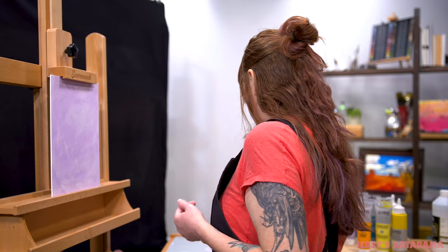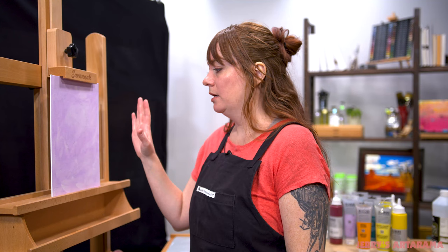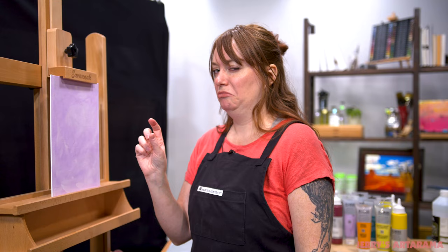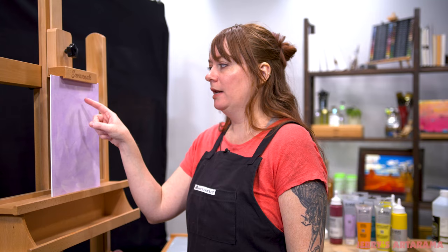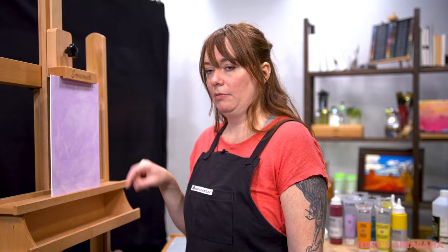All right. So there's my lavender. And the other really cool thing, if you wanted to, you could take this when you're doing your initial outline, do the whole outline, take your panel, shift it over maybe a quarter of an inch, just ever so slightly. And then anywhere where the shadow is shifted over just slightly, you can do that again. And then you can also have that as your shadow of your flower, to where it looks like it's kind of popping off the canvas a little bit, which is really fun.